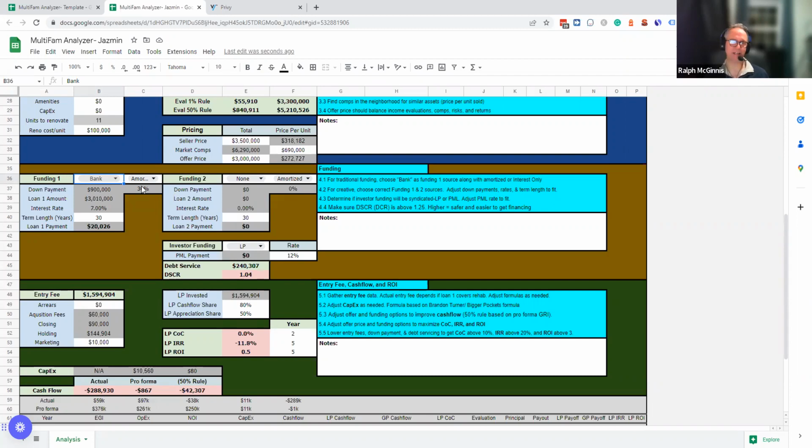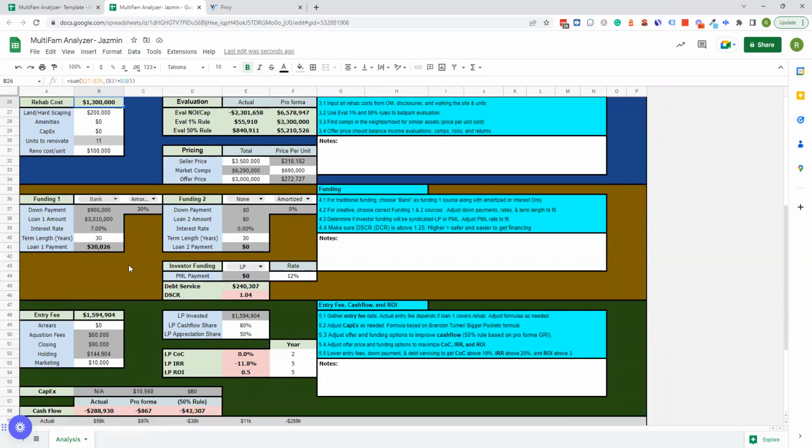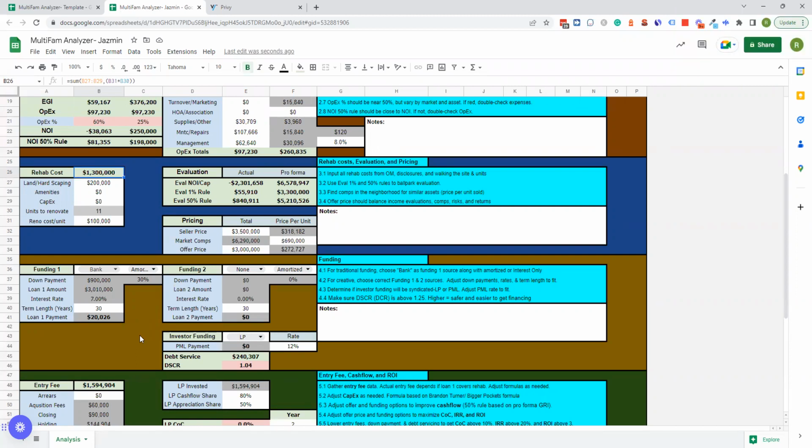However, the upside is a lot of times you can get a loan to cover your rehab work. So if your rehab work is 1.3 million, they might cover 70% of your purchase price and 70% of your rehab cost, right? So if you have a high rehab, bank might actually come out as a better scenario than seller finance or creative. Then there's also hard money for multifamily, which again is going to cover kind of like a bank. They might cover 100% of your rehab cost and 100% of your actual purchase price, right? So depending on the rehab cost, creative might be better, or either conventional or hard money might be better. Make sense?